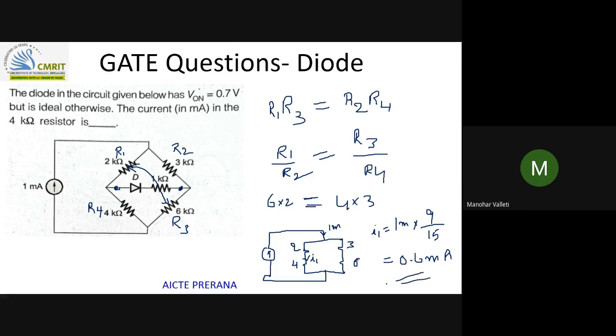Right? So note, this is a fill in the blanks question. It is based on only one concept. If you don't know this formula, going with so many concepts, applying star, delta, all those things is so difficult, right? You don't know whether this diode is forward biased or not because a current source is given. One small concept, and the question got solved. If that concept is not recalled, gone.